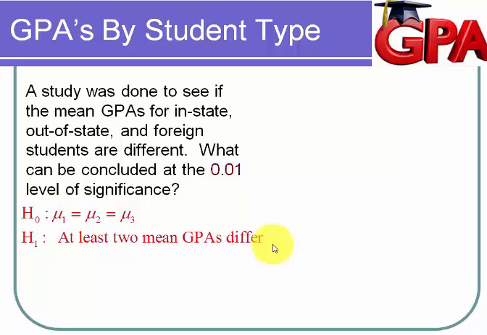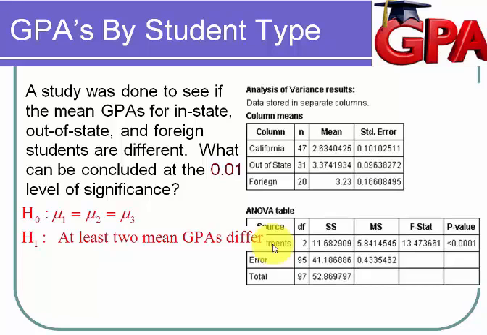Instead of going to the calculator on this, I want to show you what it looks like if you use a computer. Nobody really uses a calculator when it comes to truly doing statistics. Everybody uses computers. So this is what a readout would look like if you were using a computer. Lots and lots of things are given. We're given the 3 different variables. They are sample sizes, means, standard errors. We're also given all kinds of other math, and I'm not going to get into the details of this math.